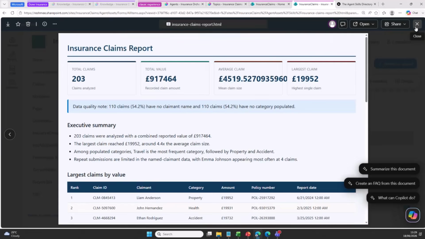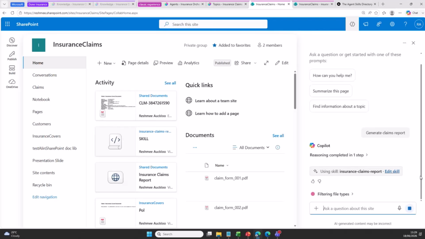Yeah, I think that's it from me, and I don't think it's... still thinking. It did find the skill in my SharePoint site, and it's still processing in the background.